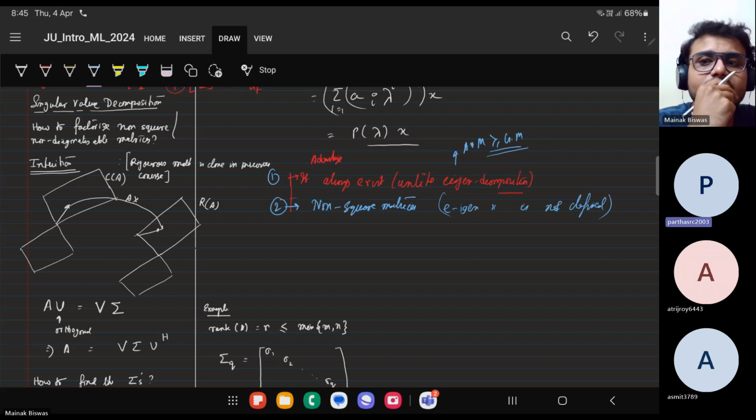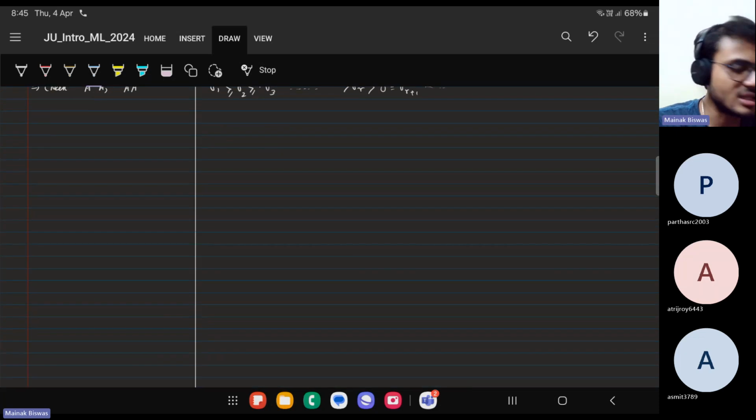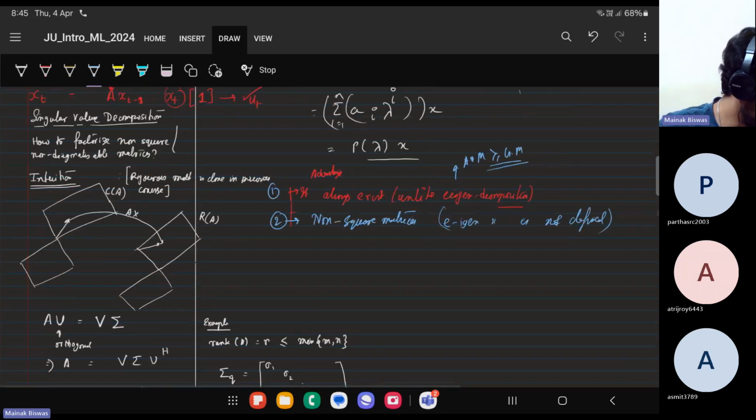Okay. Now I'll give you a geometric way to prove this. I'll show how the form comes, and then if you are interested, I may show why it exists. But let's go to the geometric interpretation first. And don't ask why it exists, because to show that it exists, we need to prove what I'll prove at the end.